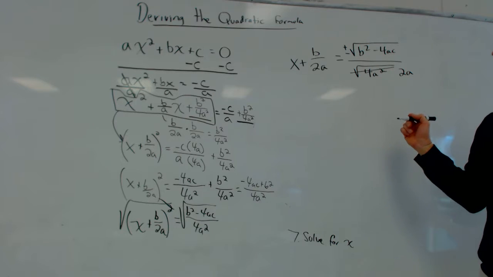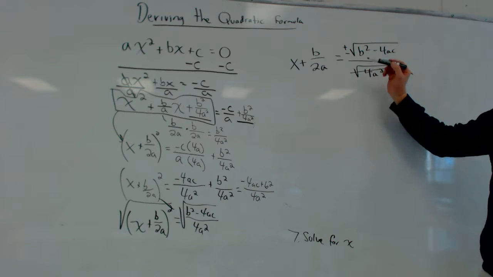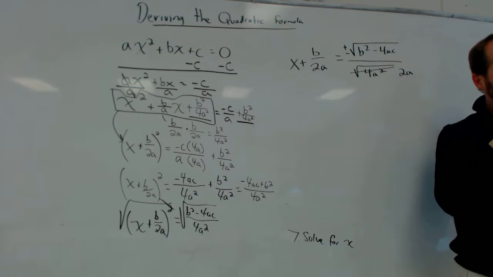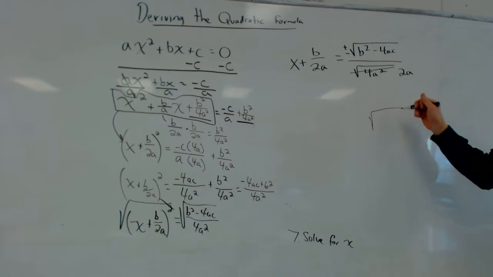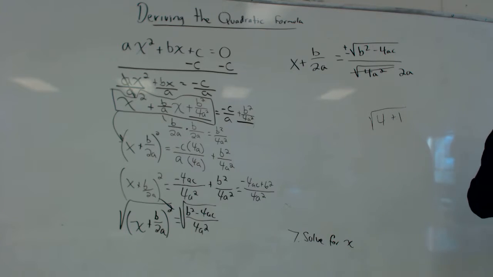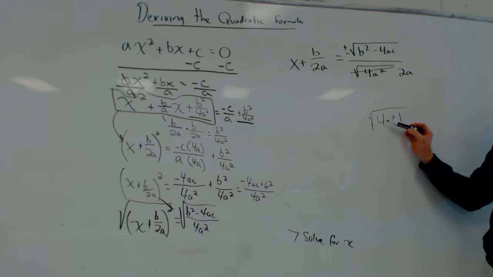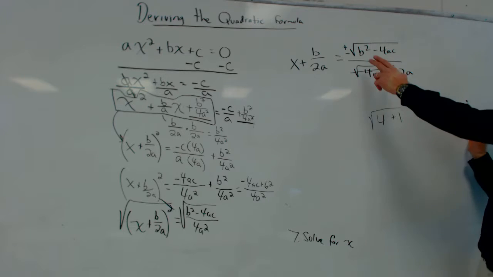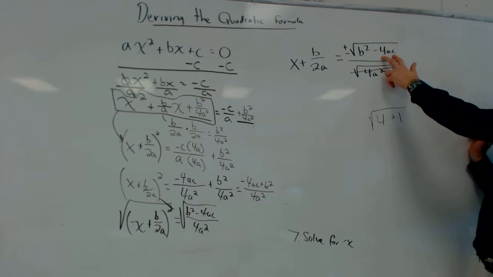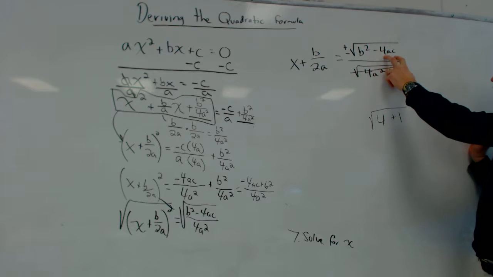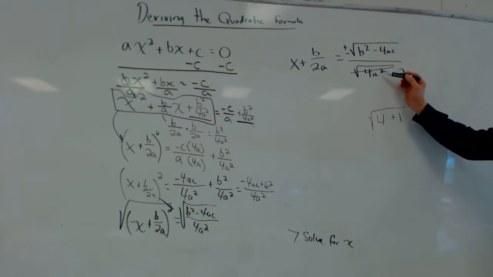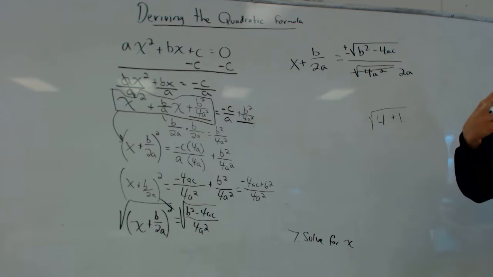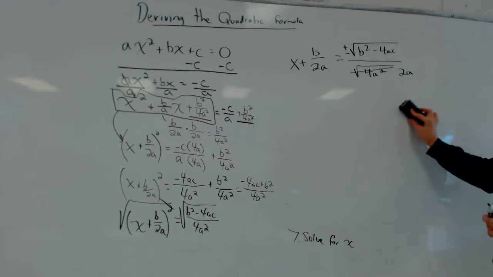But I can't take the square root of b squared. Why not? If I have the square root of 4 plus 1, does that equal the square root of 4 plus the square root of 1? No, right? So I have the square root of something minus something. It's not the same thing as the square root of this minus the square root of this. I can only split up the square root over multiplication. If I have two things added or subtracted under the square root, they just have to stay there. And I can't pull out anything either because those two terms have nothing in common.